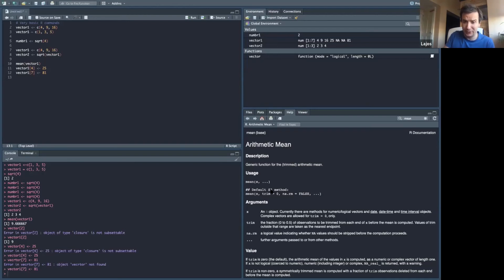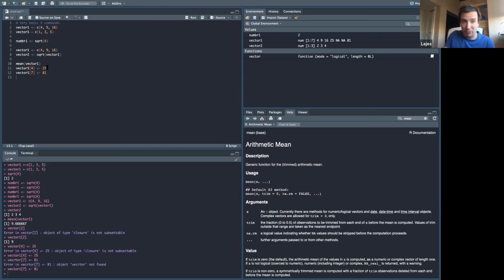So the built-in function of R can handle this. If you go down again to the help window, you can see that x is always an obligatory argument which contains the numbers you want to calculate the average of. But there is another optional argument, na.rm, which by default is false. So if you have NAs in your vector, it will not remove them. The na.rm means remove NA values.